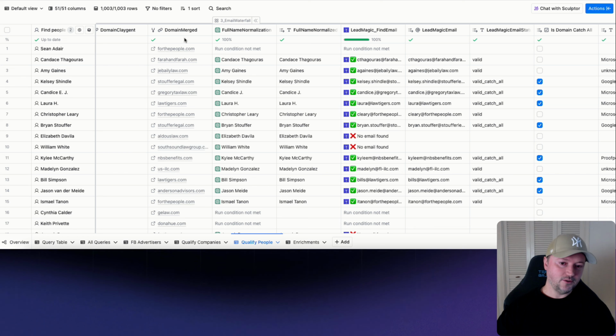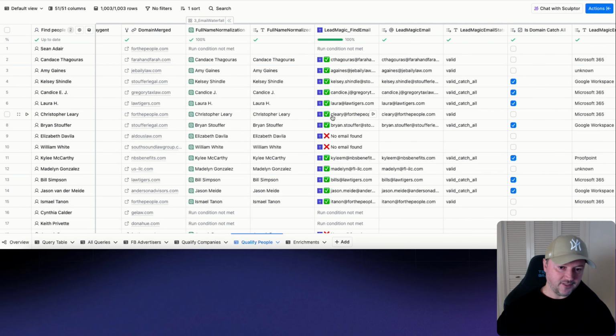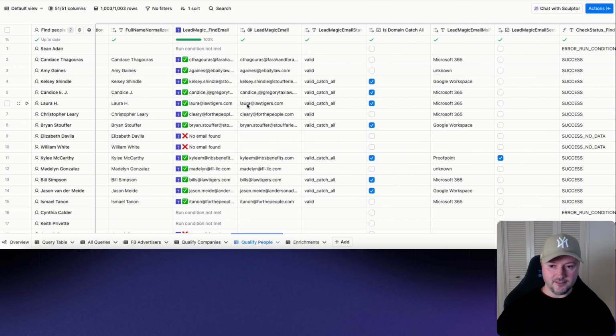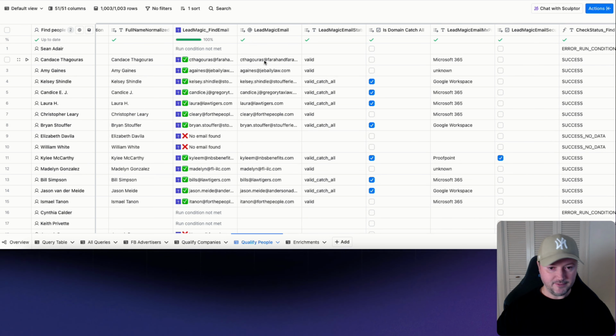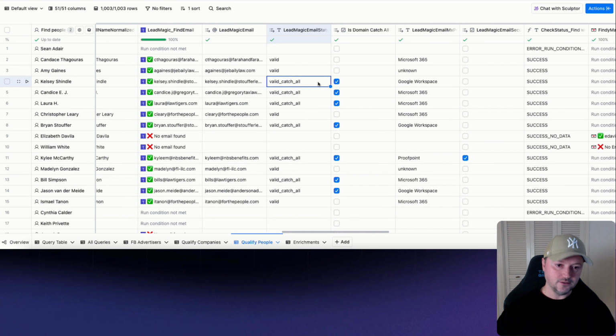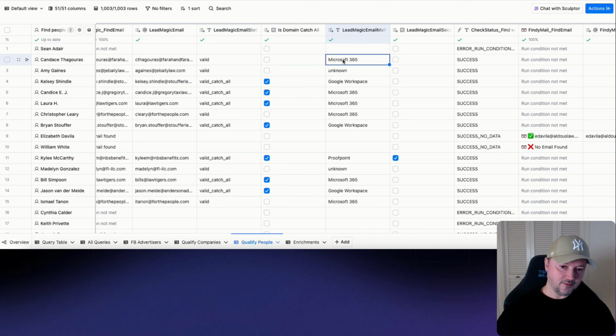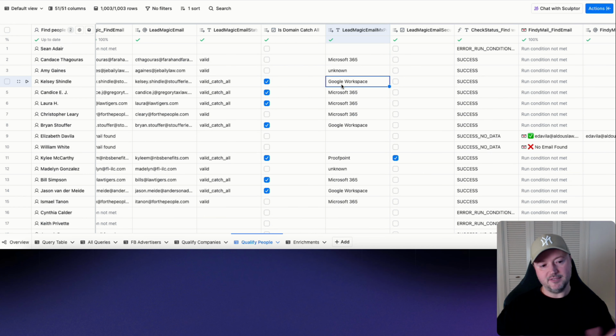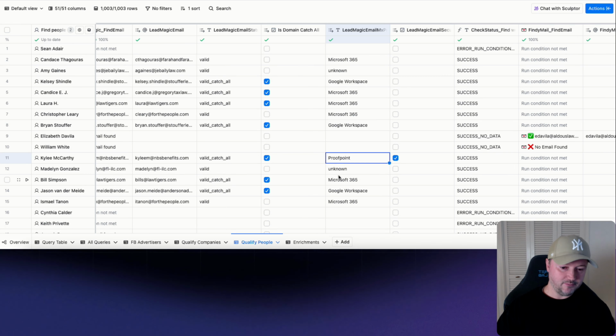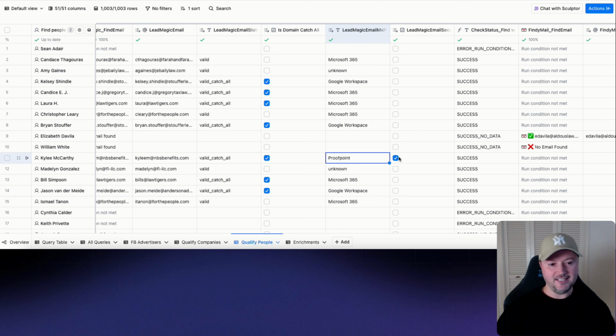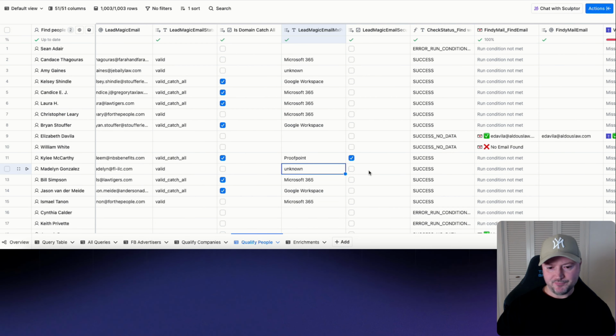But if no email address was found, or if the email is invalid, then we would use LeadMagic to find an email address. And the great thing about that is LeadMagic is so awesome. It tells you whether that email address is valid, catch-all. It tells you the MX provider like Microsoft or Google, so you can segment them if you want to in your campaigns. It also tells you which are using Proofpoint, Barracuda Networks, and email security gateways, or security email gateways, SEGs, however you like to say it, who cares? But that's available to you.